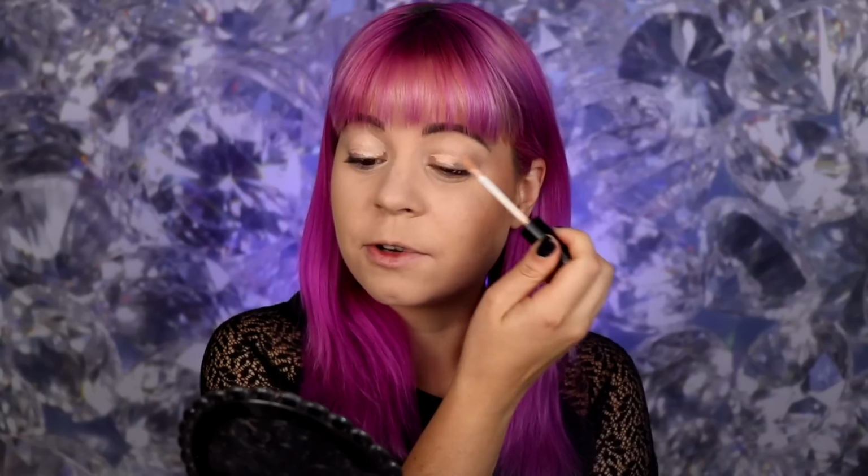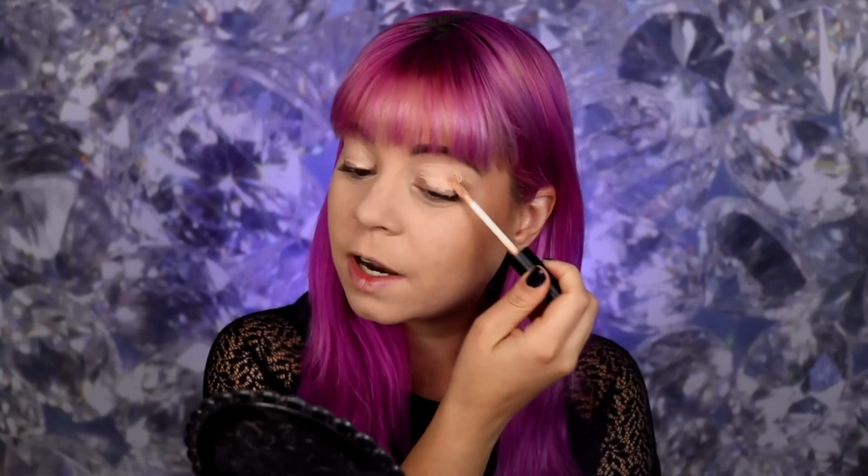I'm going to prime my eyes. I'm gonna use my Smashbox primer today because when I try new palettes, I do like to make sure that I use the primer that I feel is going to give the shadows the best chance at performing well. And I really feel like my Smashbox primer is still the primer that I go to when I try out a new palette, because I just really like how this primer performs with basically every shadow.